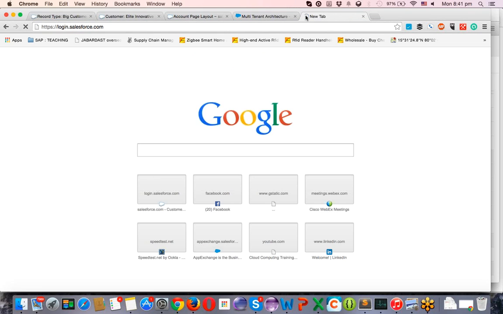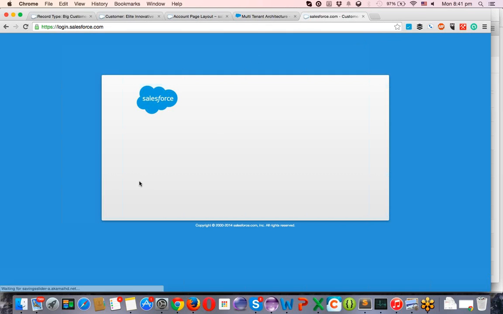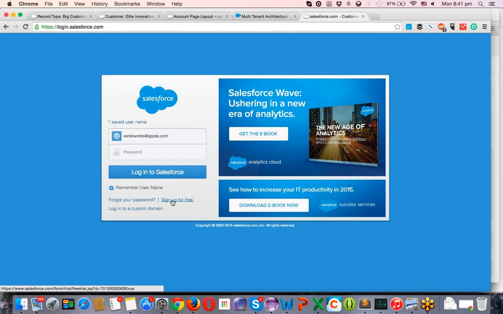If you click on sign up for free, it won't give the edition which is available for a lifetime. It only gives the edition which expires in 30 days, but you can use Salesforce sales, marketing, call center, all these applications in this instance.